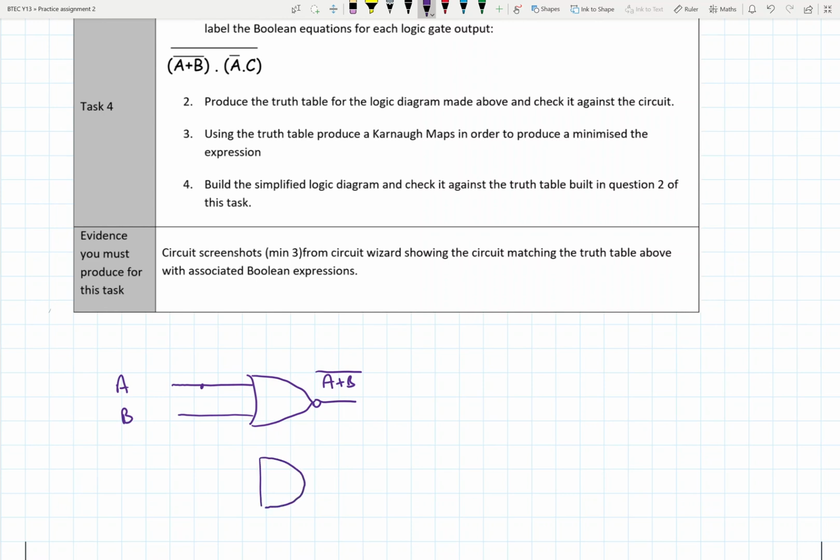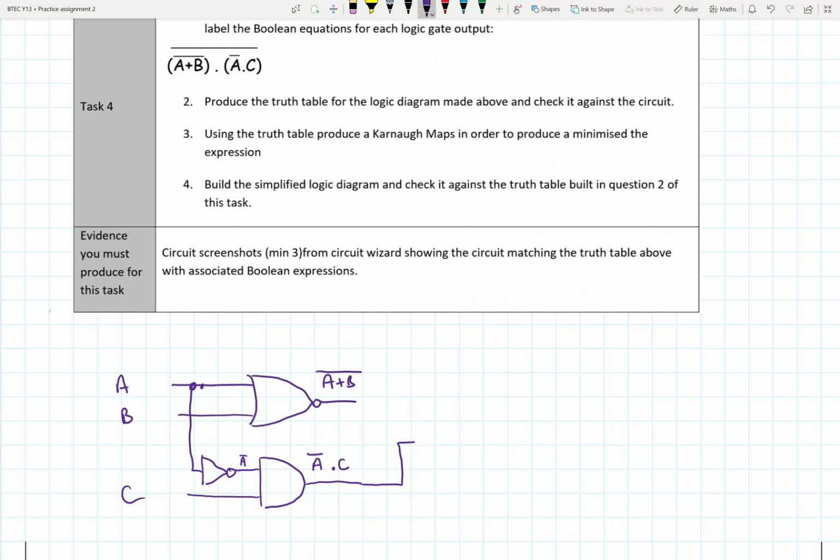Okay, and into the AND gate I'm going to have a C input, and then I'm going to have a NOT A. So a NOT gate there like so, and then that connects there like so. That was a bit rubbish connection, but so I've got NOT A, so that's my NOT A, ANDed with C. And what does that all connect into?